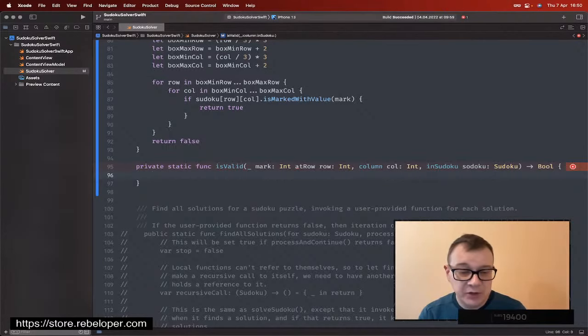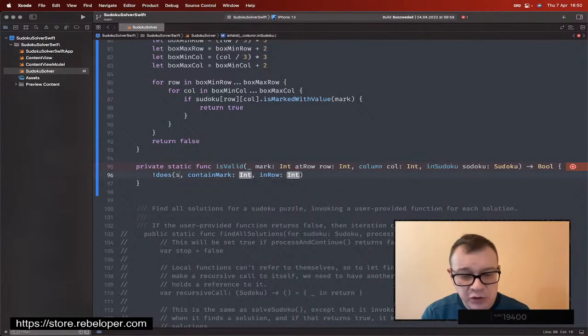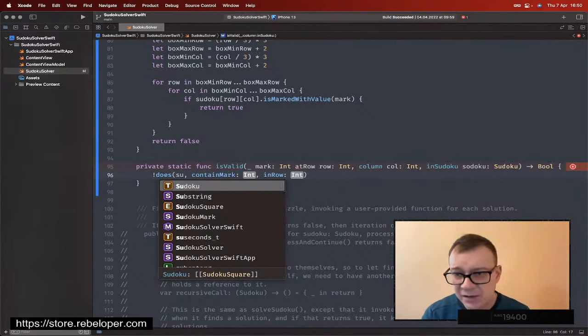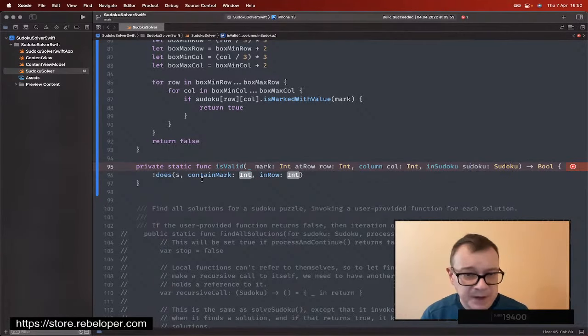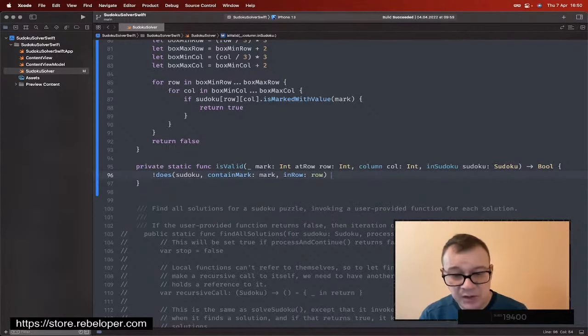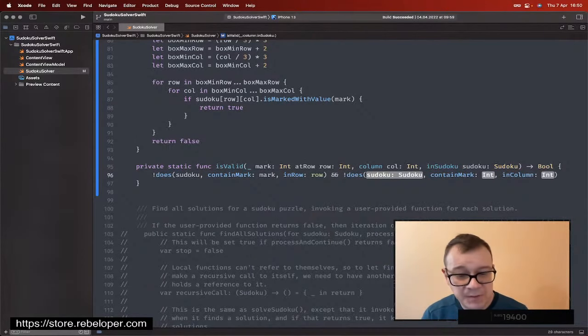So that's why I'm going to use not does Sudoku contain, oh, it's sudoku right over here. So sudoku contains mark in row, and then row, and then we just go and not does, and just use the one with the columns.